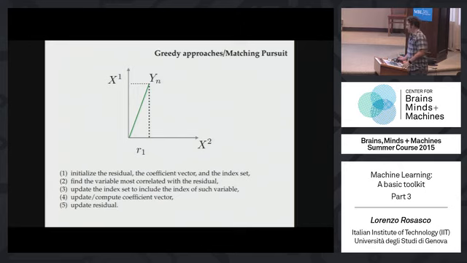So we will have a notion of residual. At the first iteration, the residual will be just the output. Just think of the first iteration. You get the output vector and you want to explain it. You want to predict it well, okay? So what you do is that you first check the one variable that gives you the best prediction of this, and then you compute the prediction.